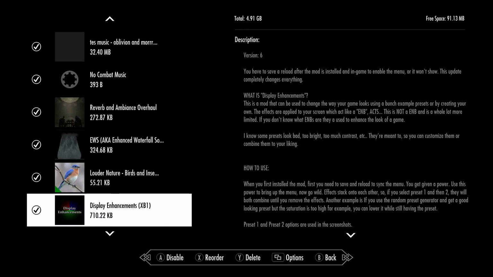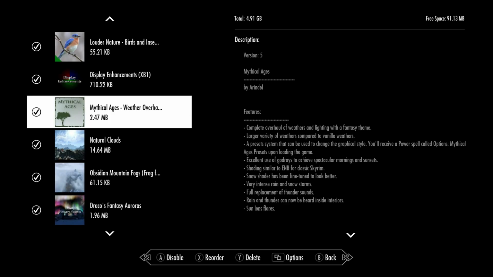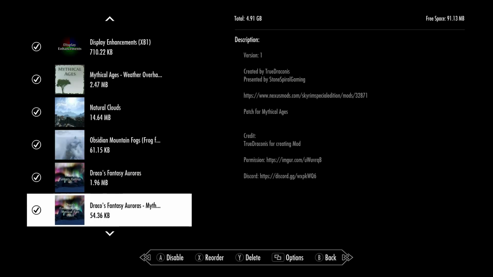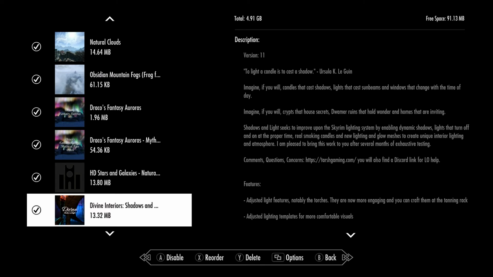Alright, so just going down the list, you see that many of these are not changed. Mythical Ages, which I simply cannot tear myself away from. My Night Sky mod has changed. HD Stars and Galaxies, I've gone back to that. It's one that I used to use.